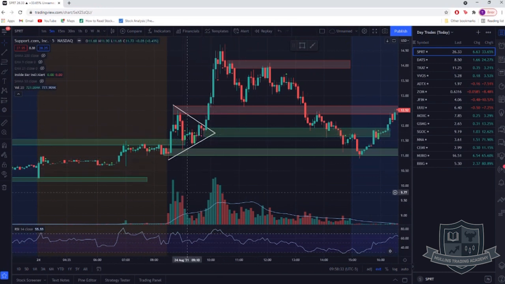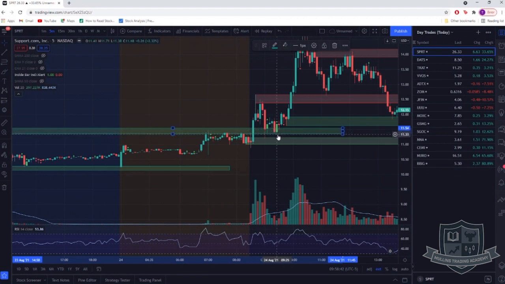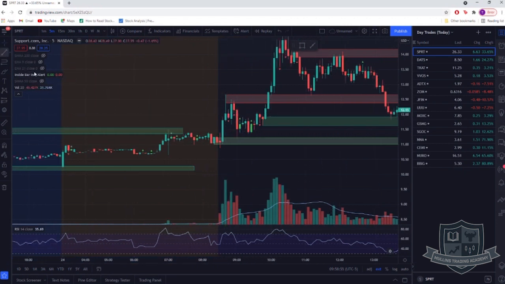You could do the same thing if you took the pattern away, based on supply and demand. You could sit here and say, oh, I want to enter here and set my risk probably below this, or maybe just at the top of the zone, whatever you want to do. And I'm hoping to get back up here. You could do it just off the zone. You don't have to do a million things.